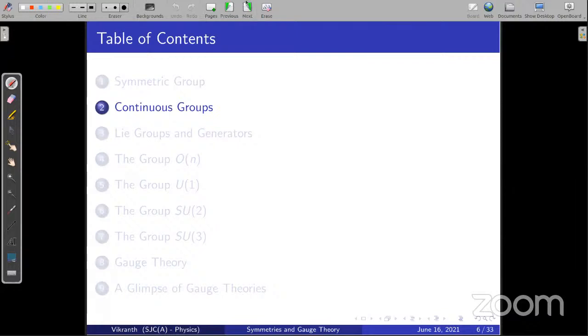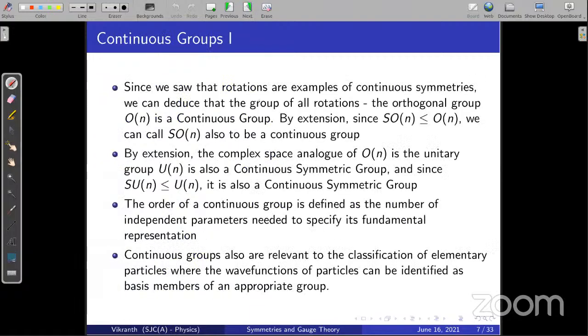And as I said, we're going to be studying more about continuous symmetries, and those are understood by continuous groups. It's nothing complicated, really. Continuous groups imply that your transformations are just continuous in nature, like the circle rotation example that I gave. We just try to put it in a mathematical notation. The rotation that we did for the circle is a part of the rotational group, or the orthogonal group O(n). This is something we covered yesterday.